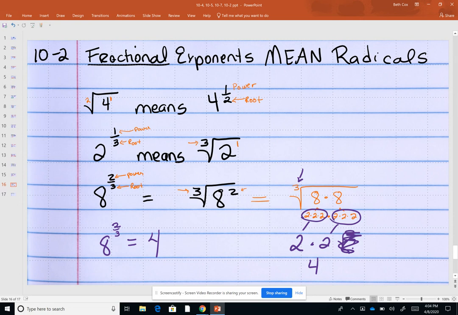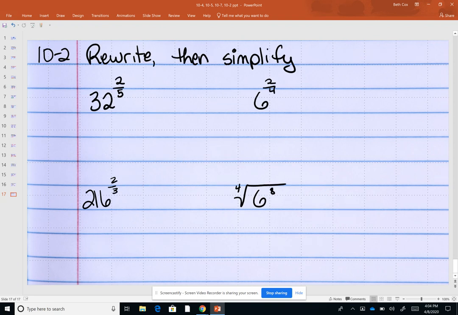Now, those of you with fancy enough calculators might actually be able to type that into the calculator, and guess what it's going to give you? It's going to give you 4. There's more than one way to do it, but remember that a fractional exponent means a radical. And so the main thing I need you to be able to do is to go back and forth between the two and possibly do a couple of problems just like the one I just did. Okay, so let's look at a couple more examples, and then we'll be done with this one.